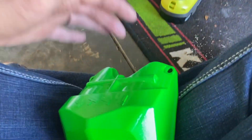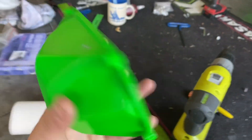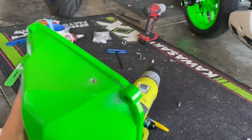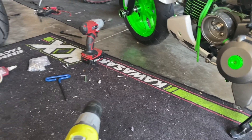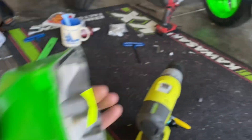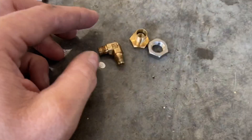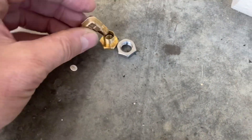I've decided to make a head breather on this motor. I was trying to figure out where I could drill a hole that wouldn't mess with the motor. I kept sitting there playing with it, looking at it — it looks like I have a sweet spot right over top where the cam chain is. Otherwise it's a really tight fit and I don't want to get in the way of the rockers or anything like that.